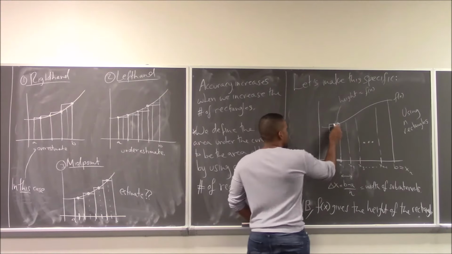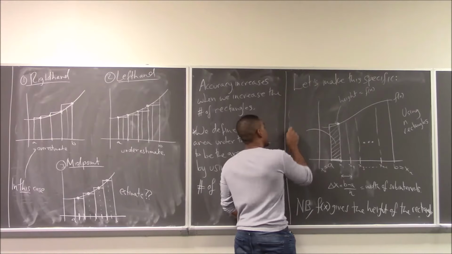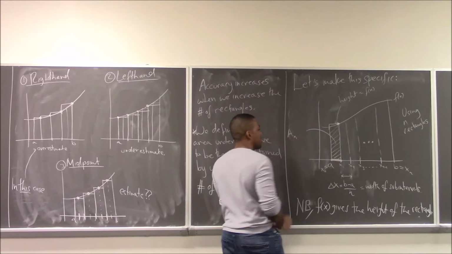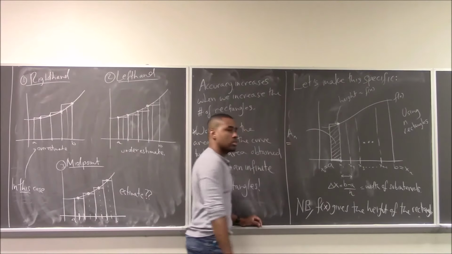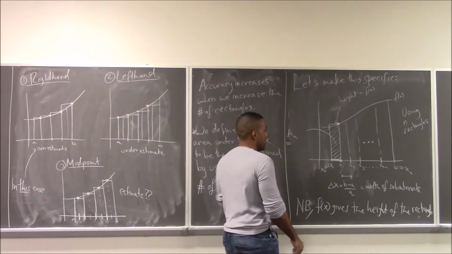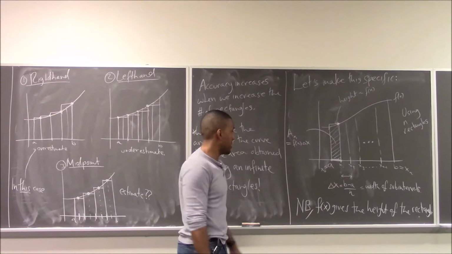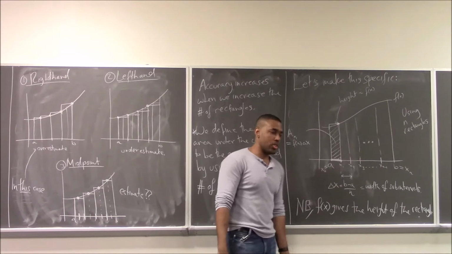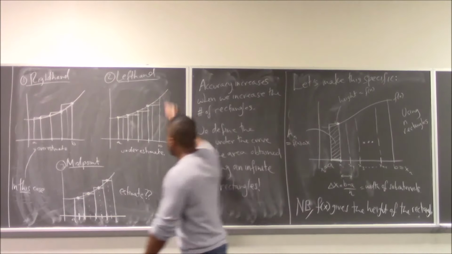And therefore, if I wanted to find the area of this rectangle, the area of the x1 rectangle, what would that be? B minus A over N. Yeah, so that's delta x. It'll be your f of whatever x value times the delta x. And that is how I would find the area of all these rectangles, and then I just add them all up. So let's actually do that.